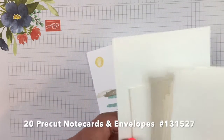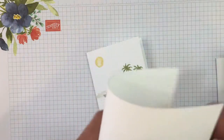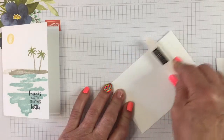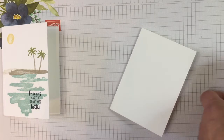It's very simple. The easiest way to make a card is to start with pre-cut cards. These are pre-cut note cards, and they're cut and scored. There's 20 in a pack, so you just fold them, and you can use a bone folder to get a sharper crease if you want. And they come with the envelopes too.